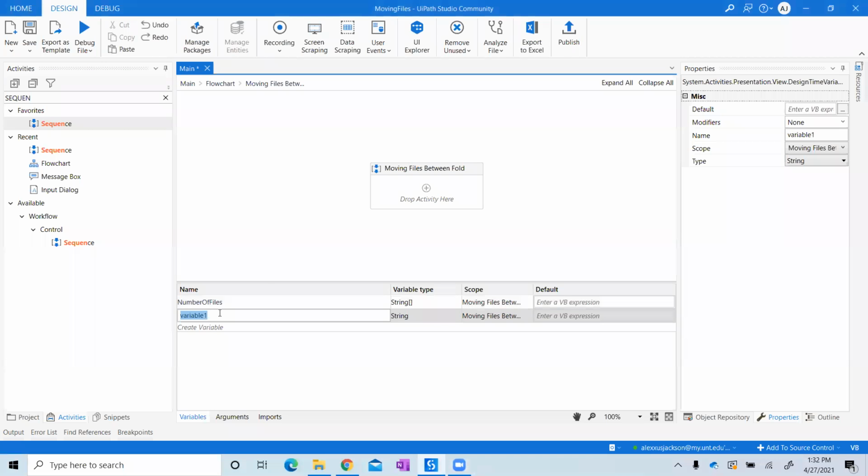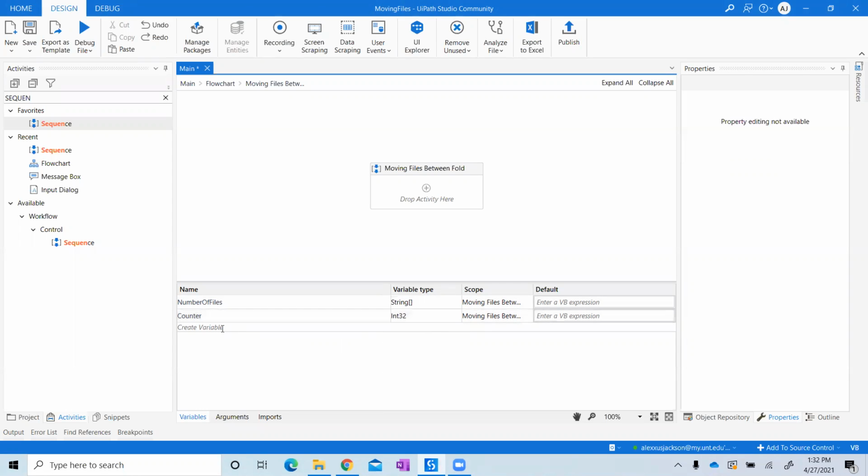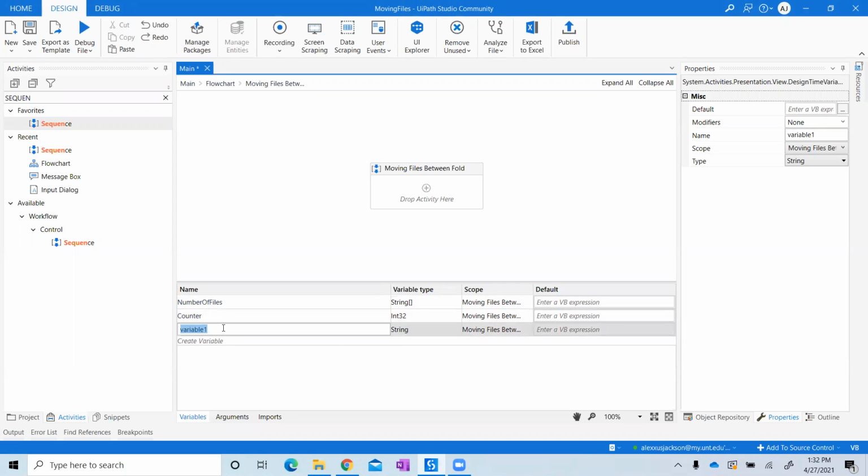Next we're going to create our counter variable. The counter variable we're going to leave as integer 32 so that it tells us how many times it moved, and source path here, and we can leave that as string. Click outside to officialize that.